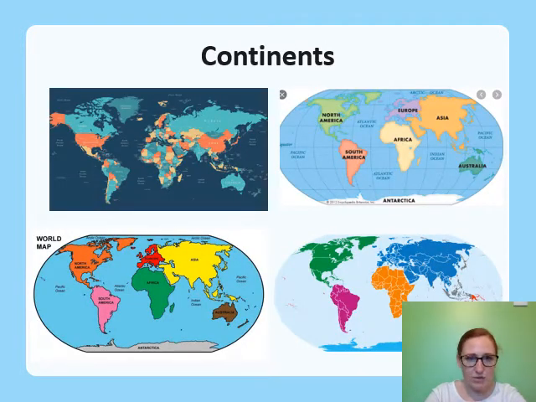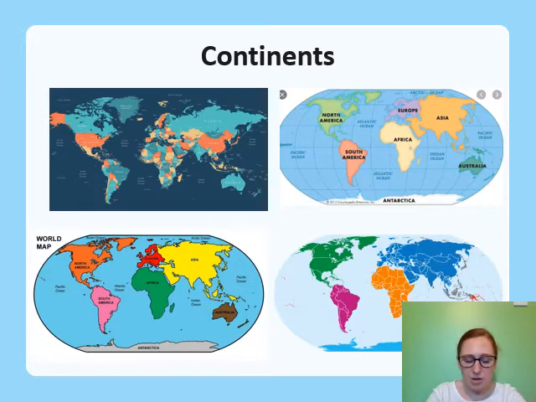So today I said we were looking at continents, and I've got some pictures here that represent the different continents. Now you'll probably already know that there are 7 continents, and they show different land masses in different areas, and different maps show it differently. For example, on the bottom left map, Africa is shown as a green shape, whereas on the top right, Africa is shown as sort of a pinky, peachy, yellowy colour. And then just behind my head, Africa there is shown in an orange colour. So don't be confused by the different colours and the way that the maps show them. They all show exactly the same land masses, just represented in a different way.